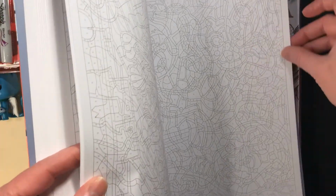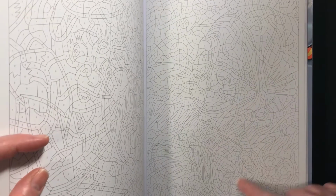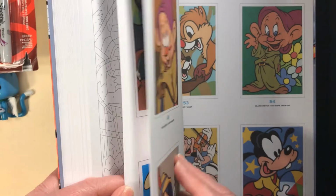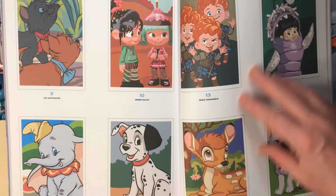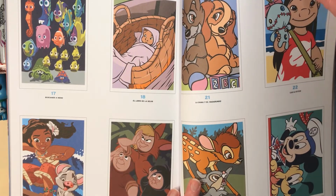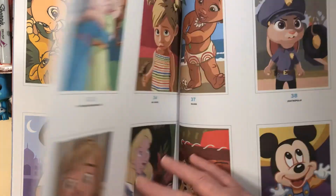And last but not least of the books, I have Babies de Película, which is babies of the movies or film. And it is in Spanish. I buy all of my Hachette Heroes from Book Depository. I had a choice between this one and two others, and I got this one, and I kind of regret it, not because I don't like this book, I really like it, but the other two are no longer in stock, and this one still is, and I thought, oh, I should have bought one of the other ones first, and then I could have bought this one next, because I try to buy one of these a month, but right now, they're out of stock.